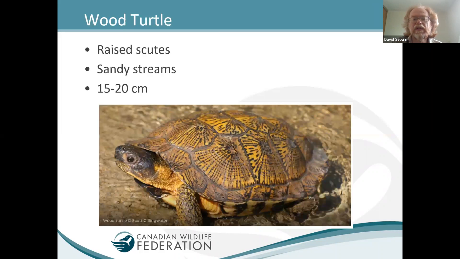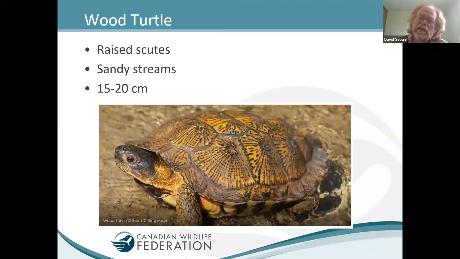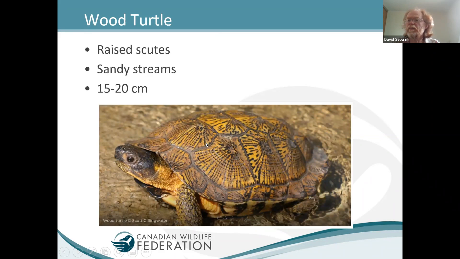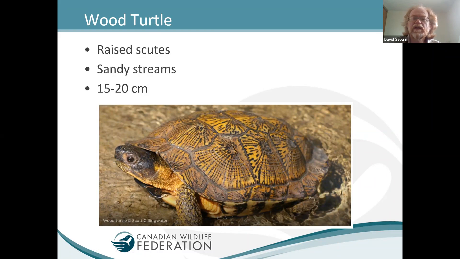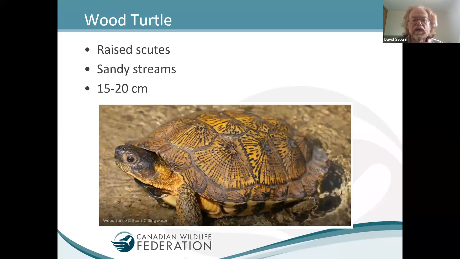Last of our native species is the wood turtle. It's called the wood turtle because the top shell looks like it might have been carved out of wood. Instead of a very smooth top shell, the individual scutes are pyramidal in shape, giving the shell a three-dimensional texture that is very unusual. Wood turtles are also fairly rare in Canada, typically found in association with rivers or streams that have a sandy or gravelly bottom. It's a fair-sized turtle that can wander a fair distance from water. The raised, textured shell is the main identifying feature.